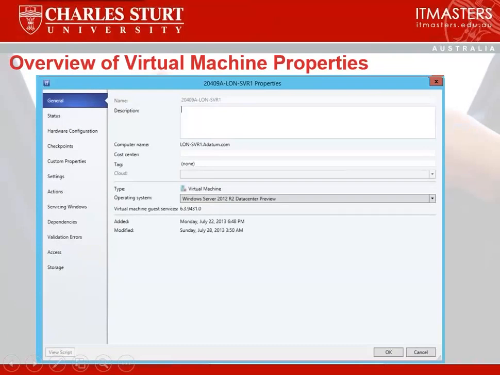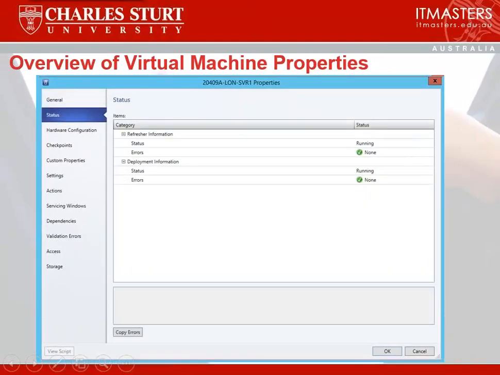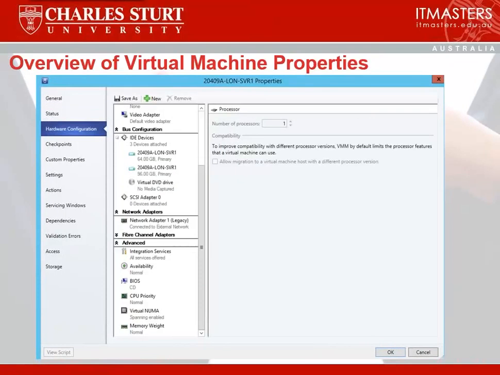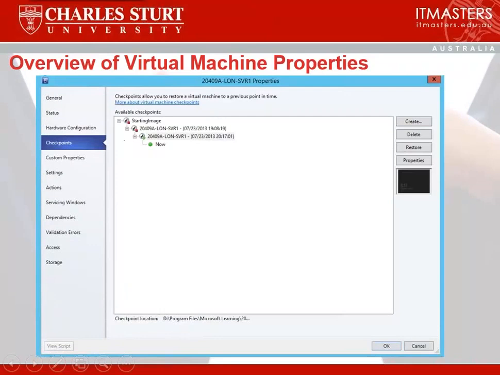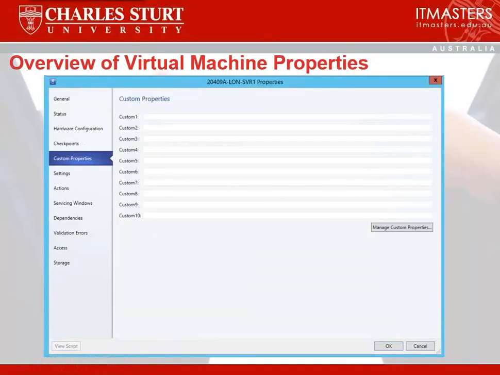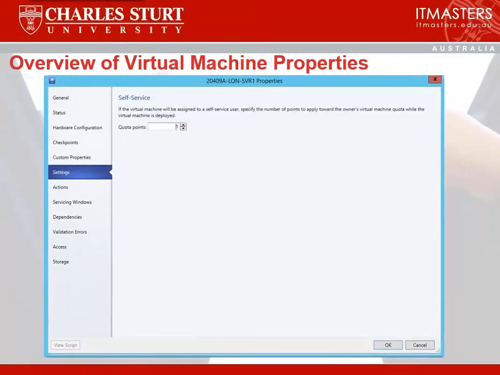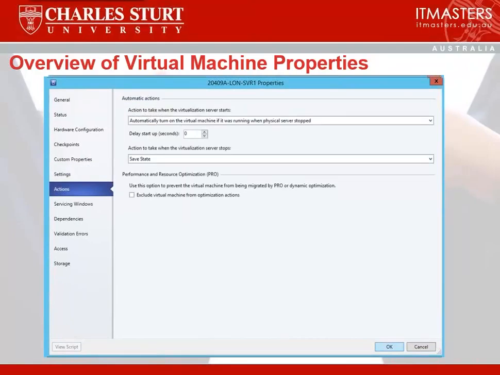This is the virtual machine properties. You can create different virtual machines with different options, with more options actually. You will see if they're running, if there are any errors, the hardware configurations, the chained hard disks, the checkpoints, the custom properties. You can create self-service quota points. You can create some rules, some actions depending on the virtual machine running.